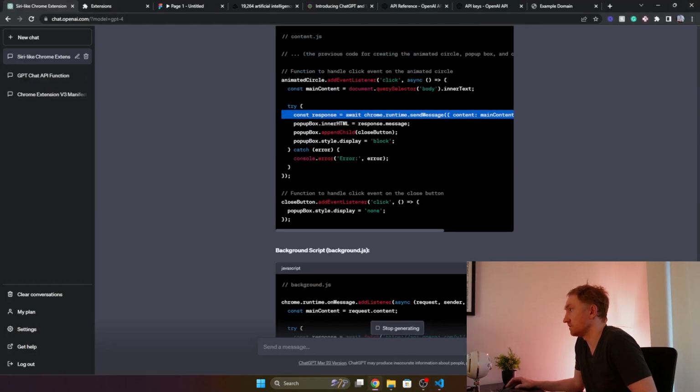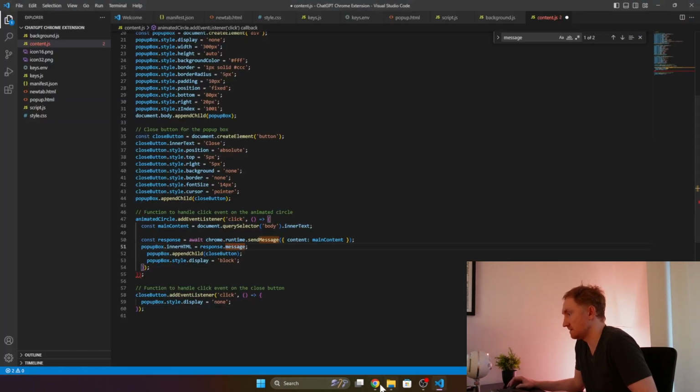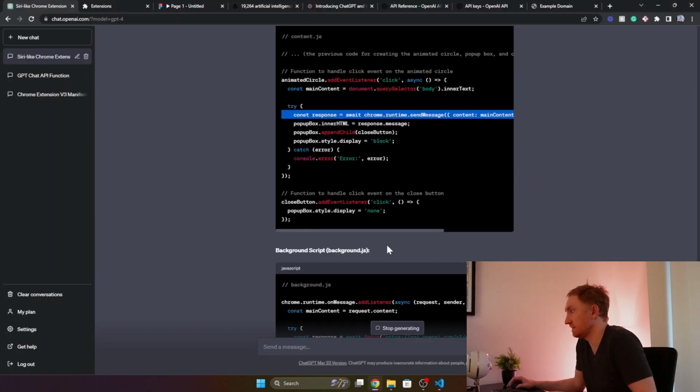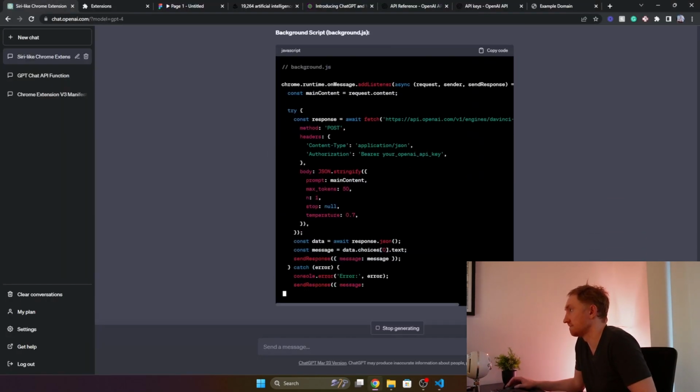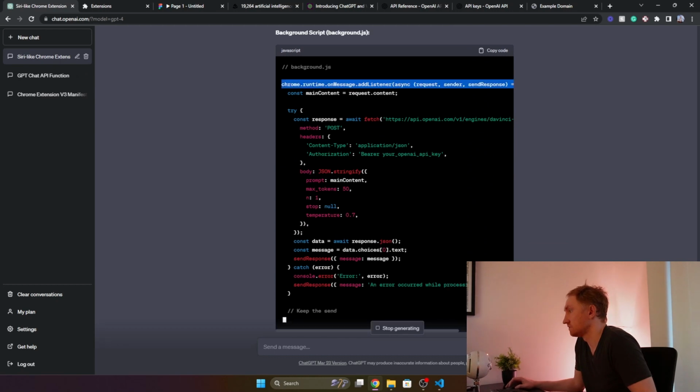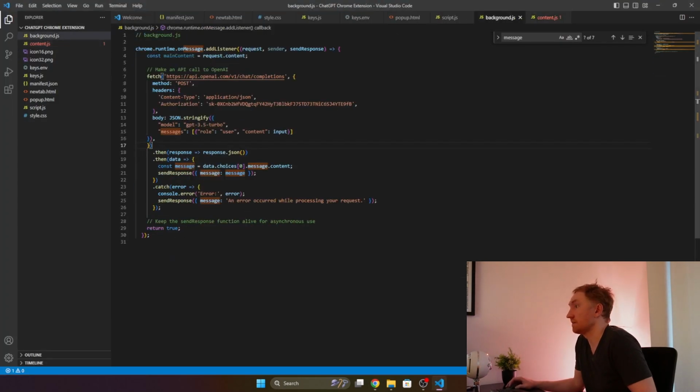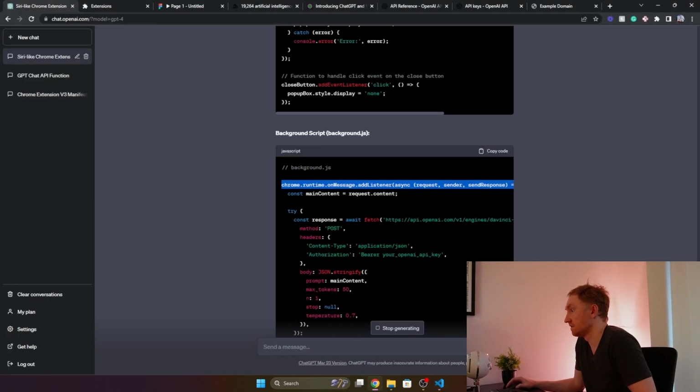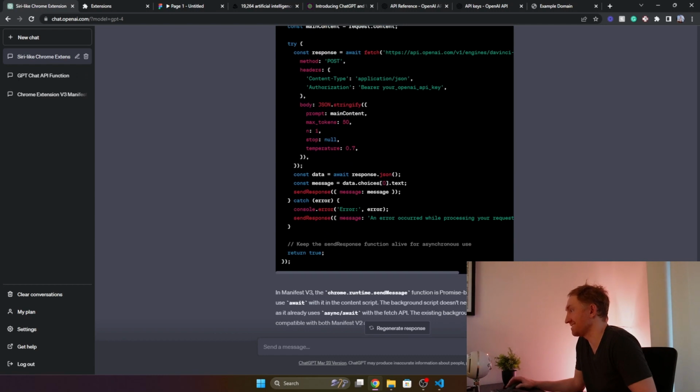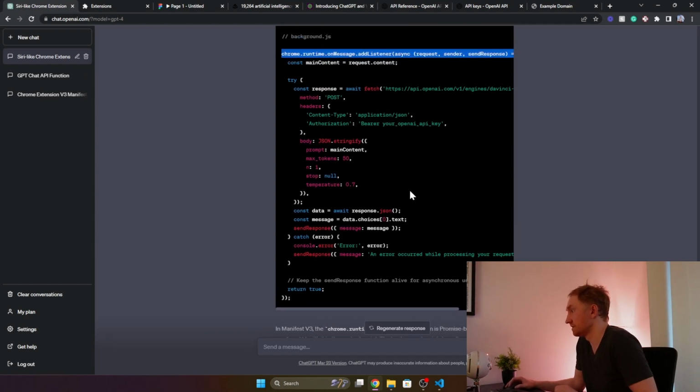And then we're going to instead, so we've set the message there. And we're just going to remove these lines here, which is great. And then on the background script here, I'm going to grab this background script here, just slightly different. It's got an async function here, you'll see. And then we're returning true, and everything else looks to be roughly the same, which is great. We do send response function, which is correct.